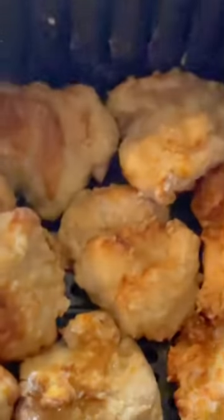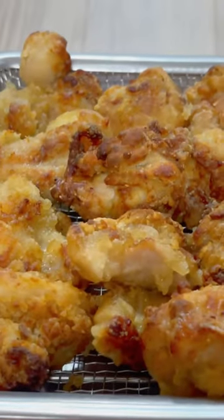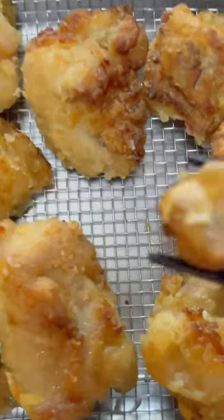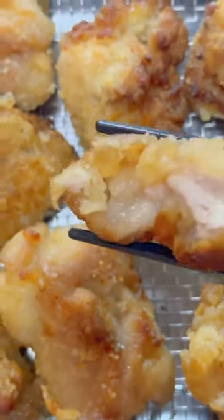Select the chicken function and cook for 15 minutes. And when those 15 minutes are up you should have some yummy chicken that looks like this. This air fryer karaage is super crispy on the outside and juicy and tender on the inside. And guess what, it's packed full of flavour, yum-o!